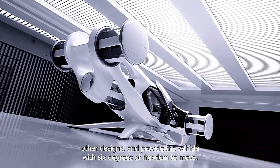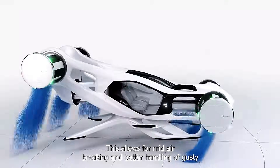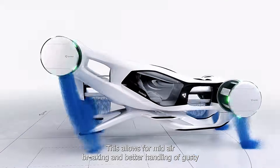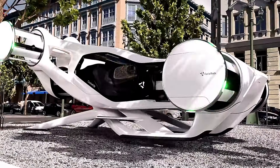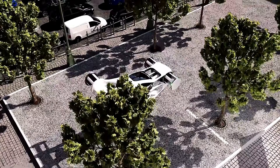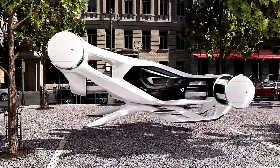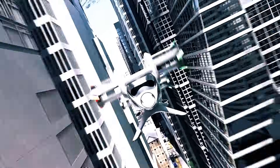Its six cycle rotors provide 360-degree thrust vectoring, enabling sideways and backward flight, mid-air braking, and precise hovering without tilting or banking. An encapsulated rotor design enhances safety, protecting both passengers and surroundings. The redundant rotor system ensures safe flight and landing even in case of failure. With its advanced design, the Cruise Up offers a smooth, efficient, and futuristic travel experience, making it a key player in the future of personal air mobility.